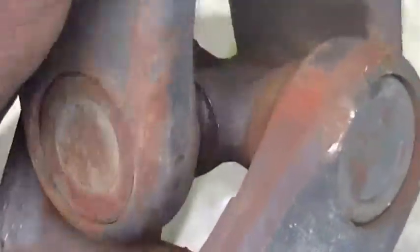It's hard to turn, see? Hard to twist. See this right here? That's the problem. You can hear it, you can see it, you can feel it. This right here is not the problem. These two, left and right, are not the problem. The two up and down are the problem. As you can see the left side, see how it looks compared to the right side. The right side is a little off because the left side is totally messed up. So I've got to replace the left side, this right here.